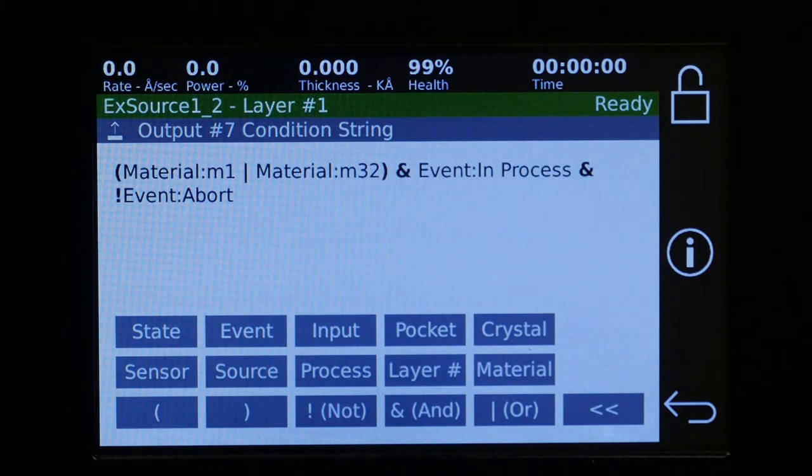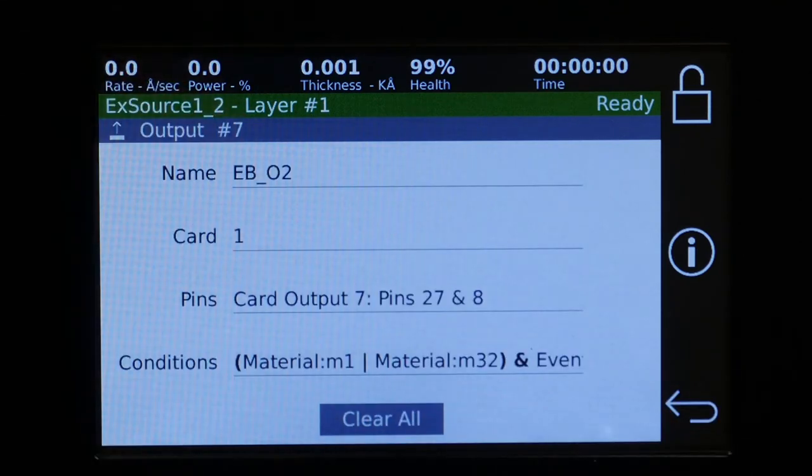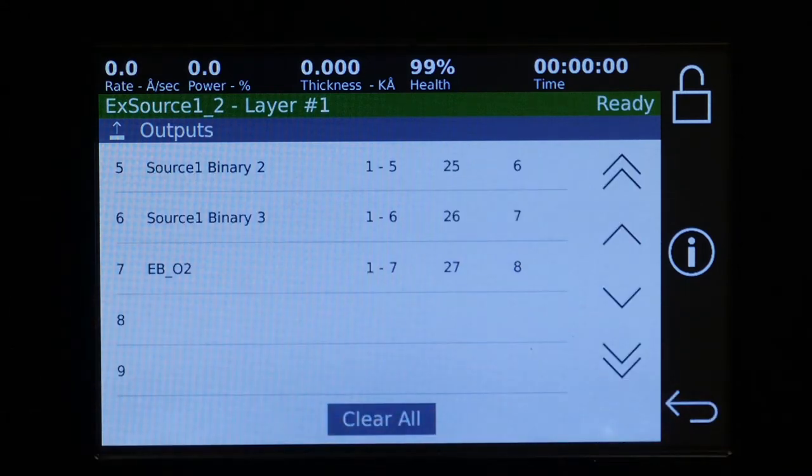So now this will open the relay number 7 if we're one of those two materials and we're in process and not aborted. In this case, it looks like it's an oxygen bleed into the chamber. So now we'll exit out of that. So now we have set up automatic ones and manual ones.